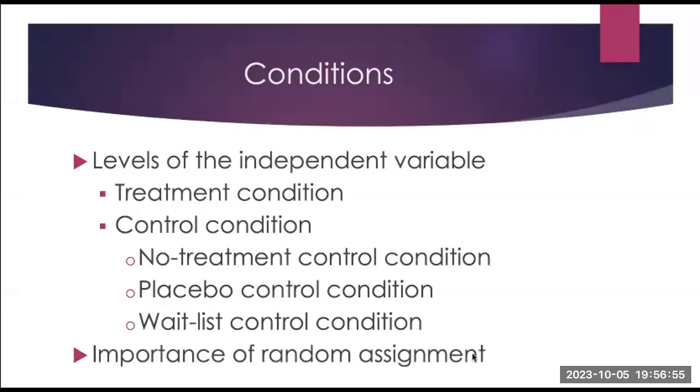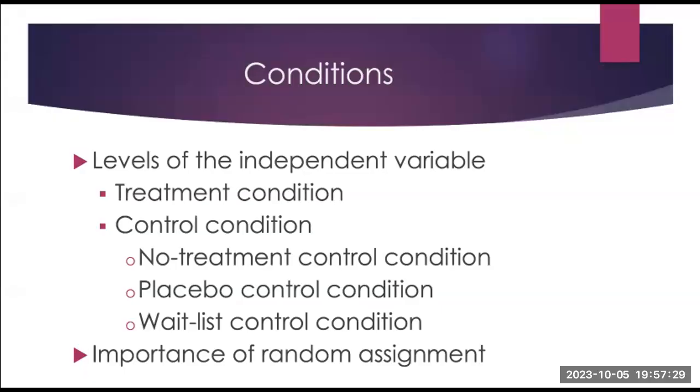So these components, the way that we're doing the conditions, really highlights the importance of random assignment. Remember, you want to have your participants, and then you want to make sure that you are randomly assigning them to be in the control group or the treatment group. The random assignment accounts for any possible systematic variation among the participants. So for example, if you said all male identified go in the treatment condition, and all female identified go in the control condition.